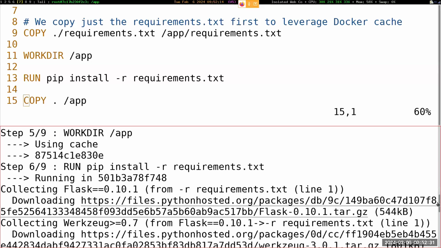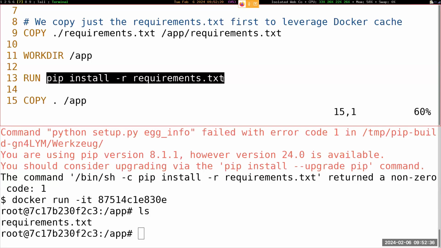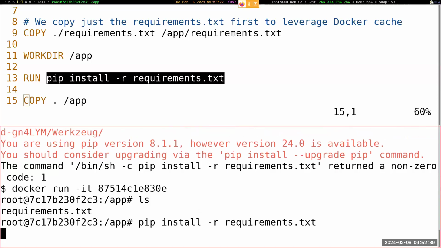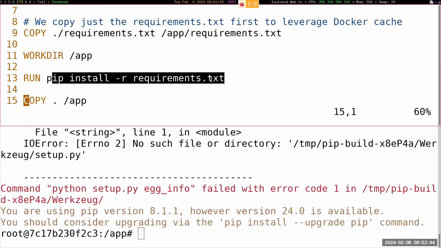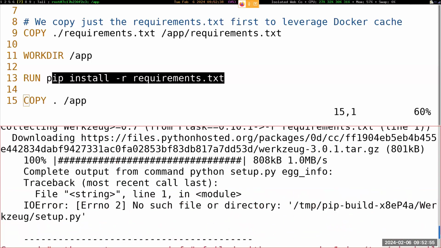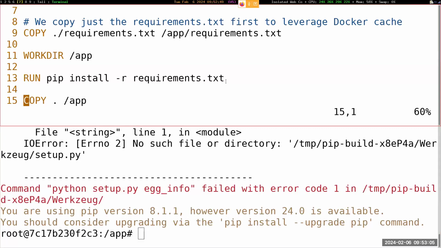In order to help fix this error, I'm going to run the command up here that was actually the breaking command. If I rerun this in the image like this, this should be exactly identical to having done the Docker build up here, because Docker build runs this command. And so we can see that we get this same error message down here about things breaking. Now I can try, inside of my Docker container, to do what I need to do to fix it. And once I've identified what to do to fix it, then I can go back and make the appropriate changes to my project.